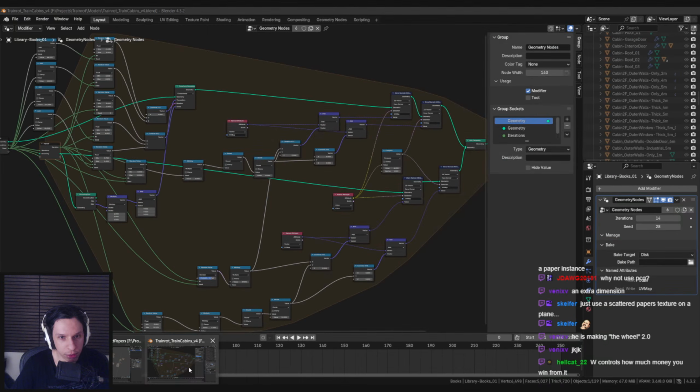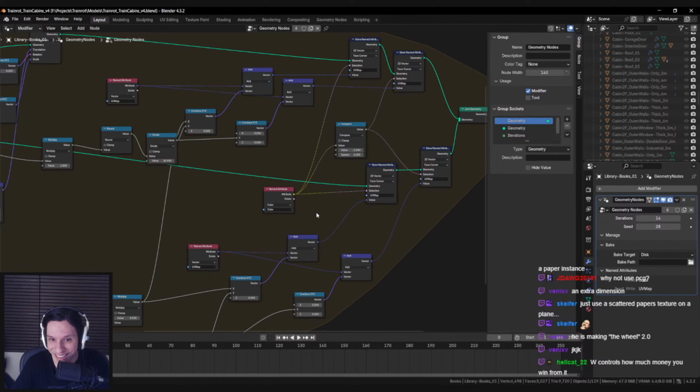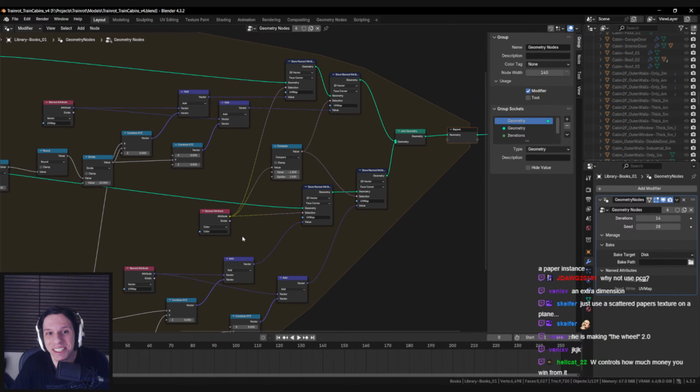I gotta remember how to translate the UVs. Oh, I think it's store named attribute. What is color? I forgot what color is. Named attribute color.